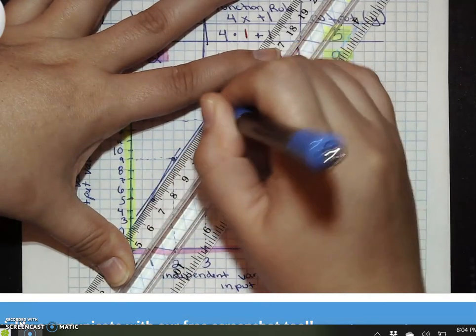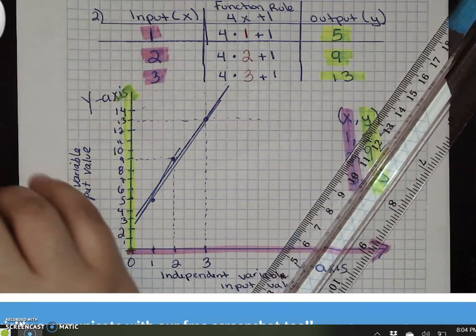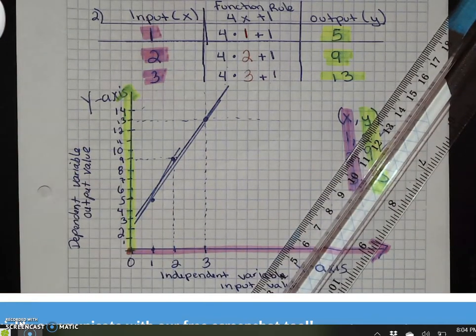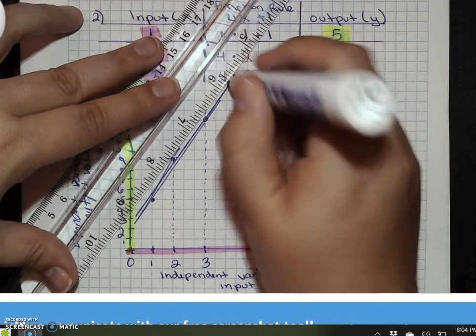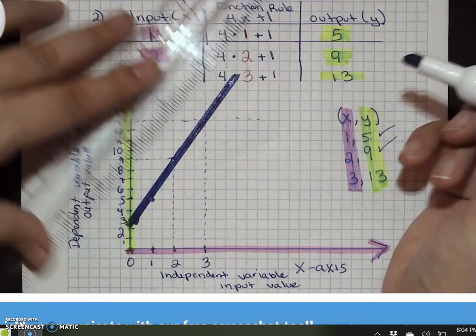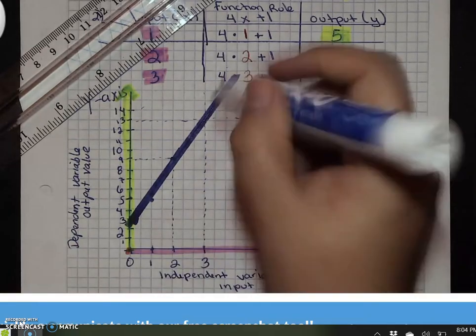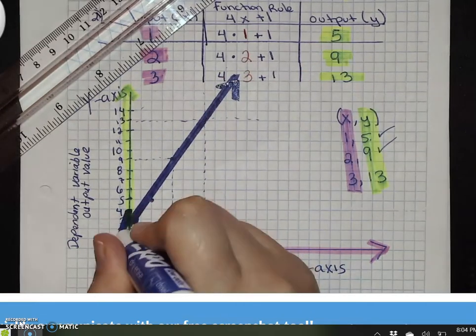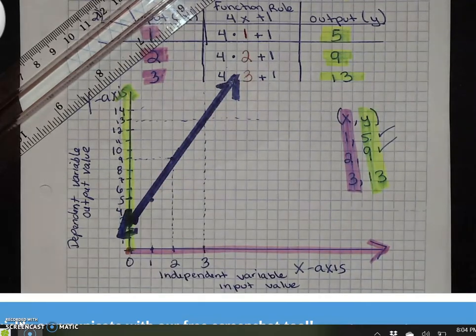Okay. And then once I do that, I will notice. Now that's horrible. Let me go ahead and get this marker because now it looks like 3 lines. I apologize for that. And I'm just going to go like this. There. That means that this is a straight line and it is going this way. Okay? So you just graphed it. All right. Hopefully I was able to help you out.